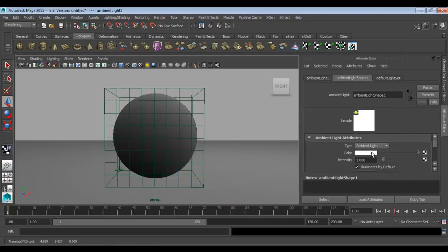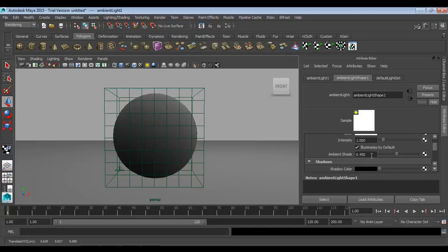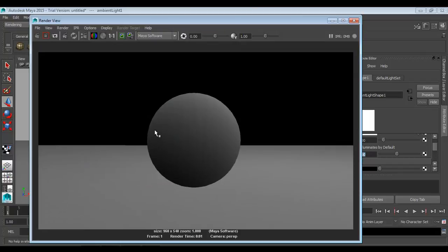the special attribute which ambient light has is ambient shade. As you can see, this area is directly in front of the light, so it is getting properly illuminated, with more highlights. But if this area is not exposed to the light, it should be dark, right? But still the darkness level of this area is not that much.